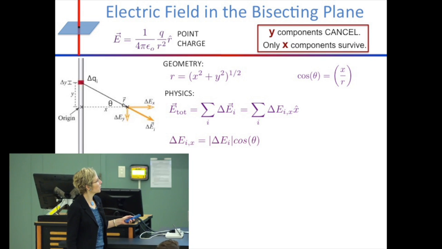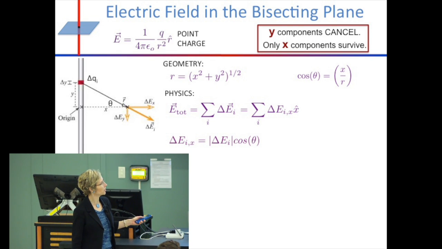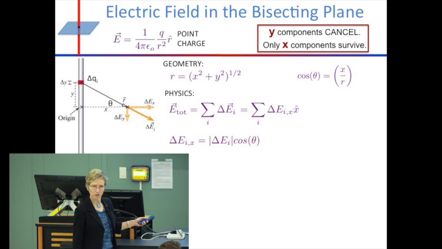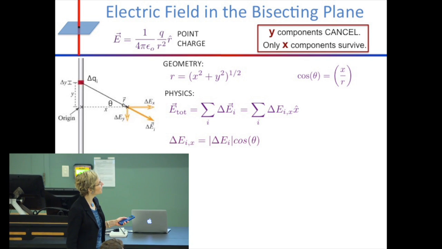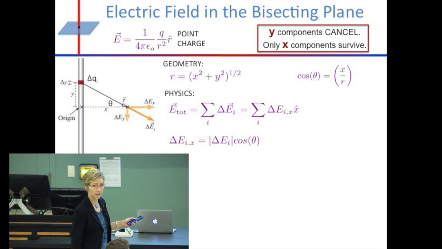So the way that's going to go on this diagram is this is the total electric field, delta E, coming from that charge piece, delta Q. I just need its x component. So how do I get that? If I knew the angle here, then I could take delta E cosine theta, and that would give me delta E_x. This angle here is the same as that angle. Do you see that? Same angle. And I already know what cosine of that angle is. It's x over r. Okay?